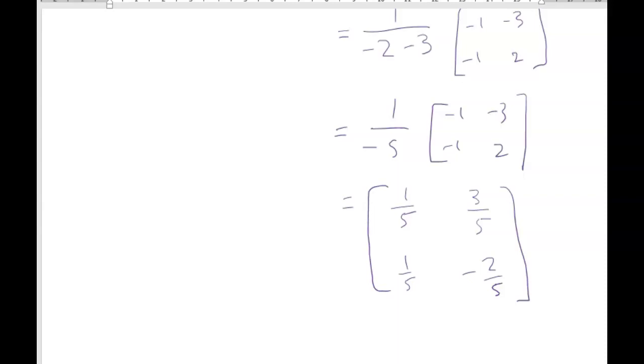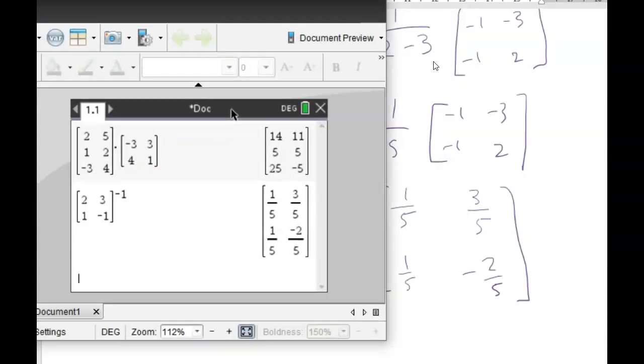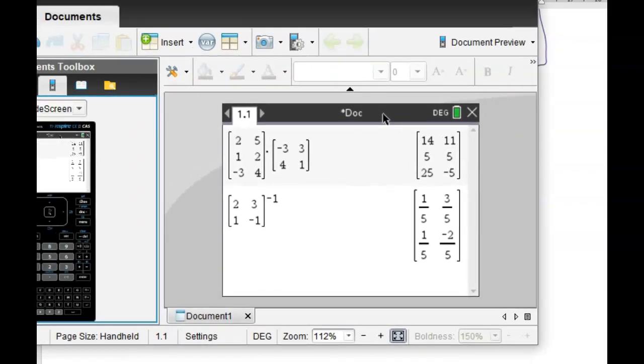Now, I just did this on the calculator before I deleted part of the video. So I'm just going to show you now. Let's make it a bit more viewer friendly. Okay, so when you're doing it in your calculator, you just type your matrix like I have done here. So your original matrix. So at the start of the question, it was 2, 3, 1, -1. And then you do it to the power of -1.